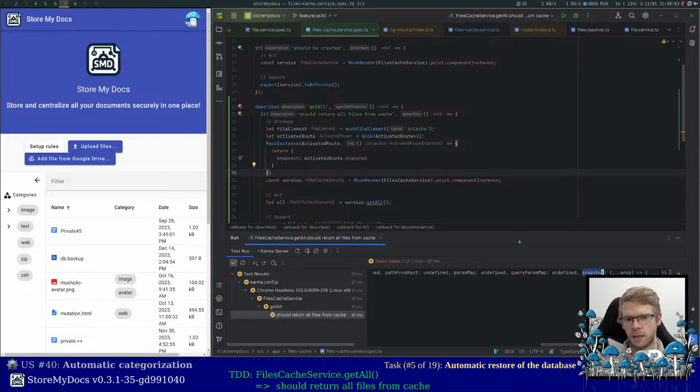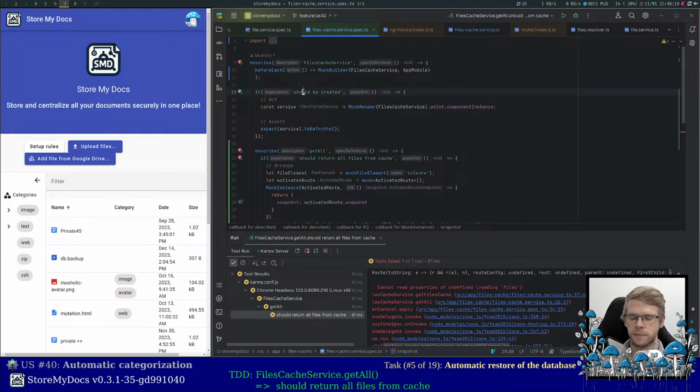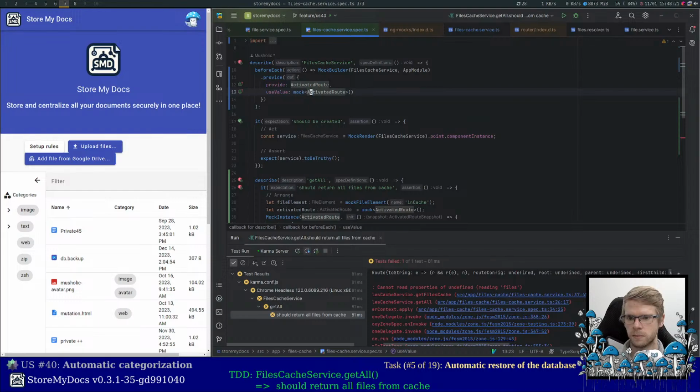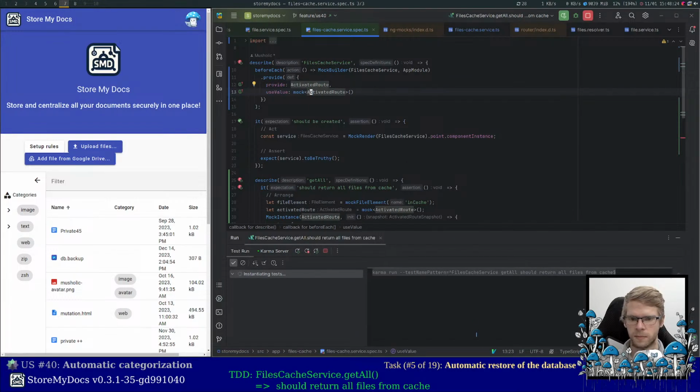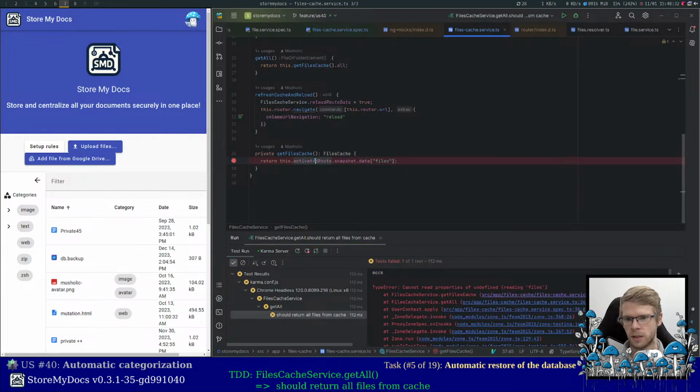In this case, I'm not sure if my mock is working. I will try to start from there. So normally I have a mock with my activated route.